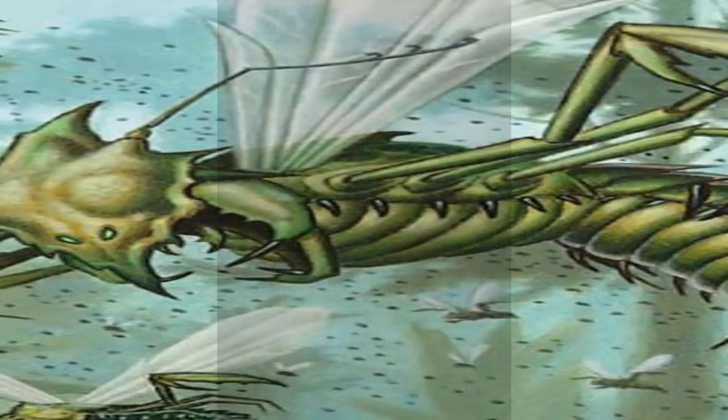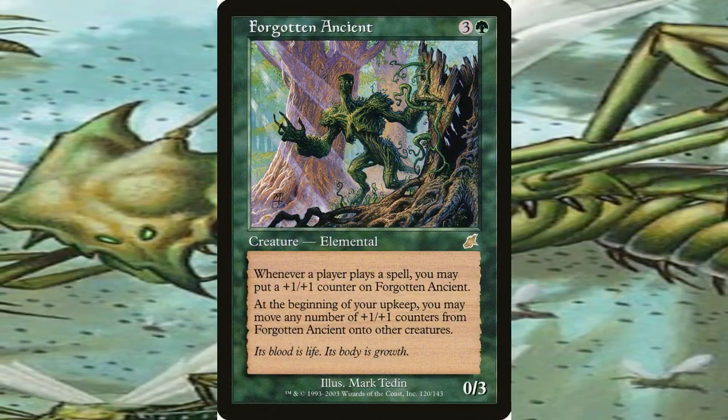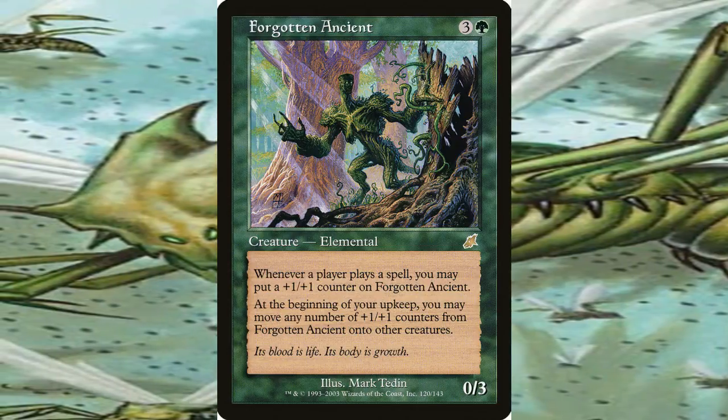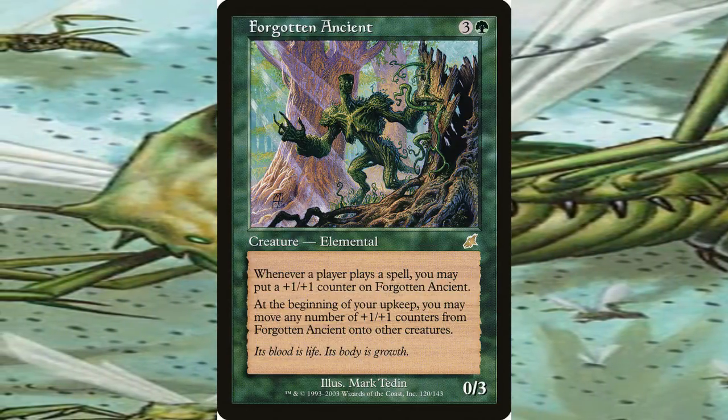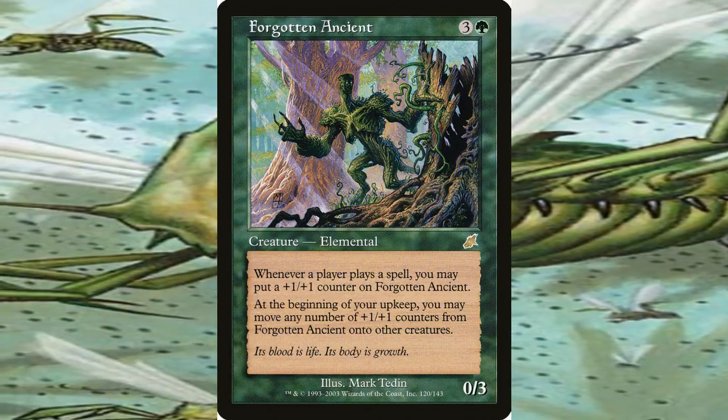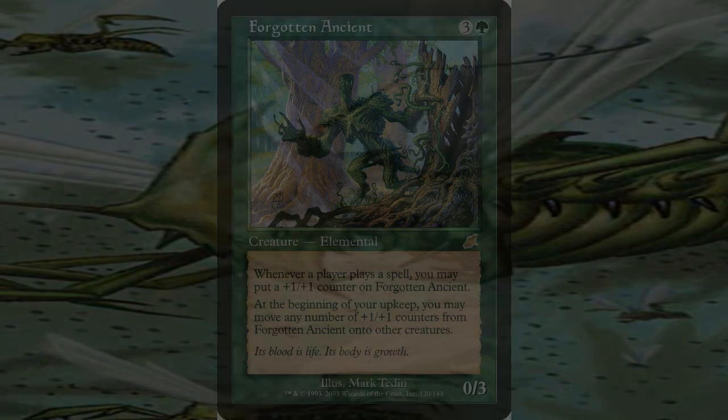Forgotten Ancient was a green 0/3 elemental creature that whenever a player plays a spell, you may put a +1/+1 counter on this card. During your upkeep, you may move any number of +1/+1 counters from Forgotten Ancient onto other creatures.